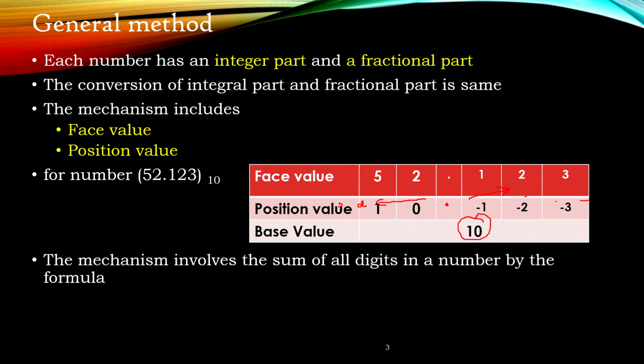So you just need to keep one formula to remember everything. That is the face value, which will be taken from the digit, into the base value to the power of position. The base value is the number system from which we are going to convert into a decimal value. Imagine that if you want to convert from binary, the base value will be 2. And position is nothing but the value we have written for each digit, considering the positional values before and after the point.